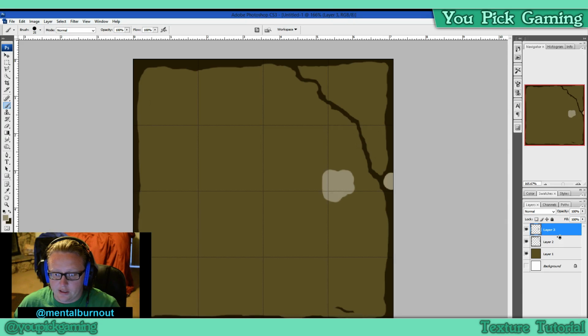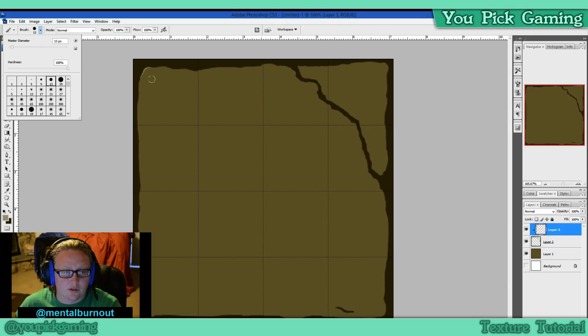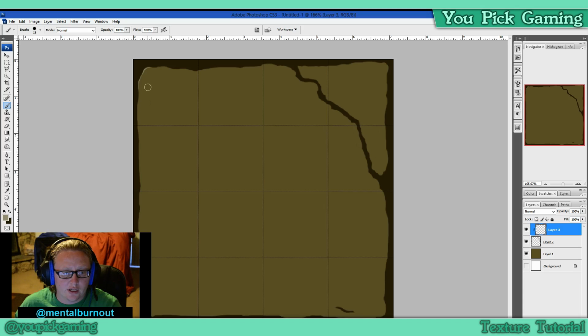So the reason that this is important is because with the clipping mask on, what you can do is you can come in here and take your area that has the light, and you can just color in and have it only show up on that clipping mask layer. Do it in small bursts if you need to, and you can also use a much smaller brush. I don't need to be using this giant brush. You can use a much smaller brush, and you're just trying to highlight that edge, just to give it the kind of illusion that light is cascading off of it.